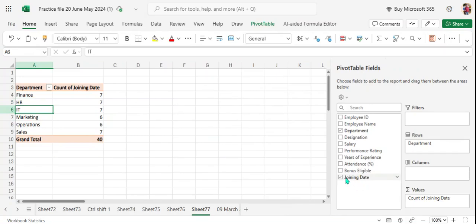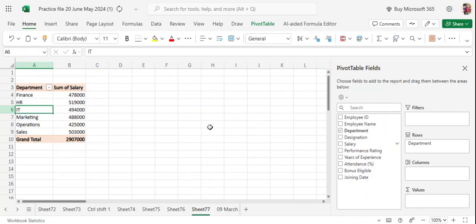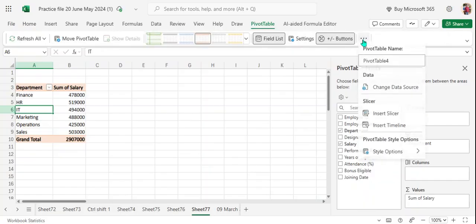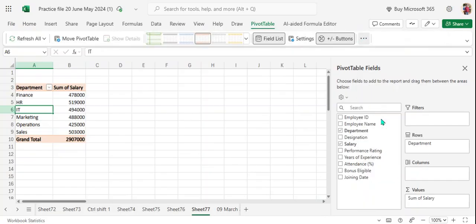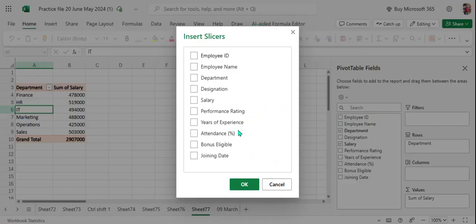Now another thing. I remove the joining date and put salary in Values. Now go to PivotTable and you can insert a slicer as a filter.